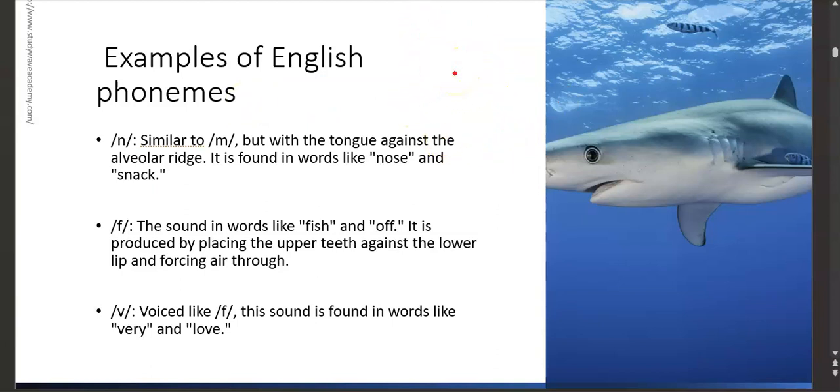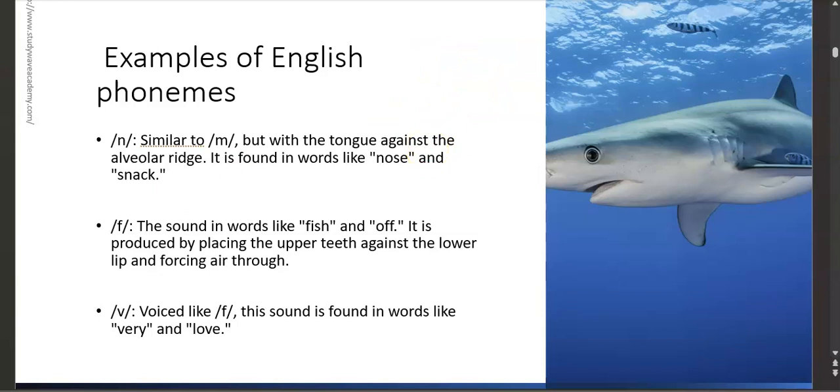I will give another example. When you're writing the sound P, look at it. This is the sound P, okay? When you leave it like this, it's just a grapheme. But when you include these lines, now you're talking about a phoneme, okay, class? And that is the difference I want you to see.